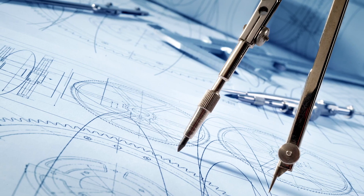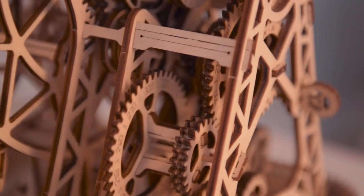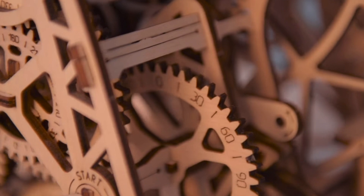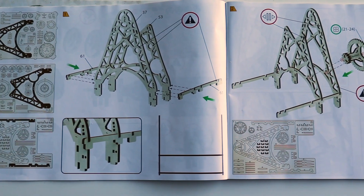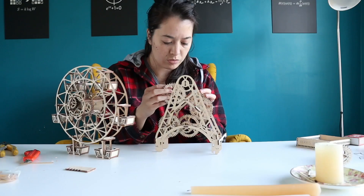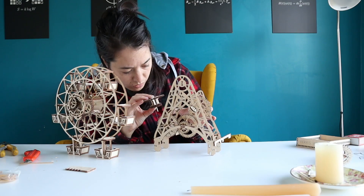This is a toy Ferris wheel made out of 429 individually cut pieces of wood. This took me and my dad 15 hours to assemble by hand. And that was the easy part. Let's not forget everything that went into this creation before we even started building it, like the hours or days of carefully planning the design so that every cog would work perfectly with the others, the advanced technology used to cut each individual piece. Someone had to write out all the instructions so that people like me, who have never done something like this before, could understand it.